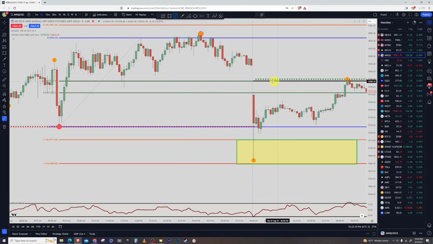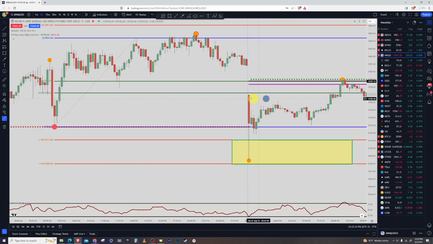So again, I would have had my exit probably something like that purple line right there. That's probably where my exit would have been. That's the hard exit right there. Maybe even slightly a little bit lower, just to ensure you get filled and get out. So there's the hard exit. There's my exit right there.